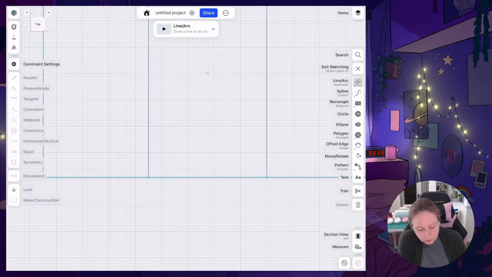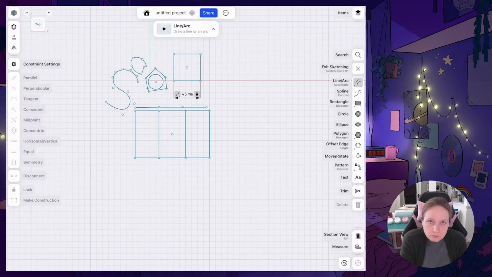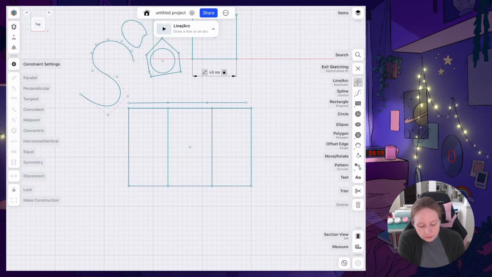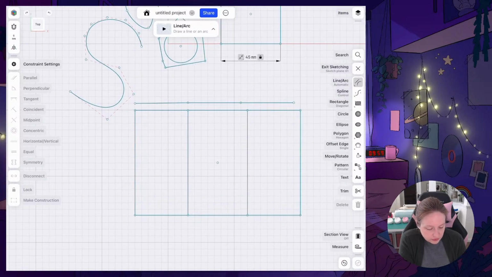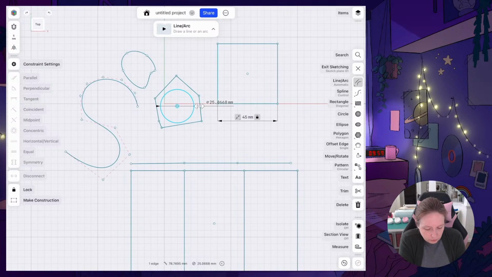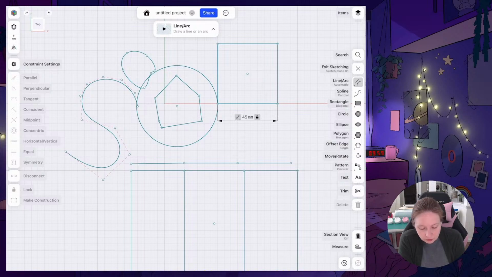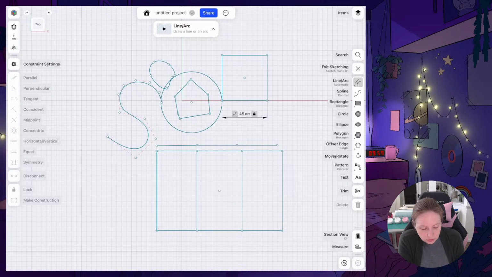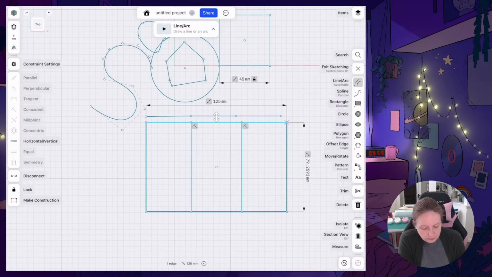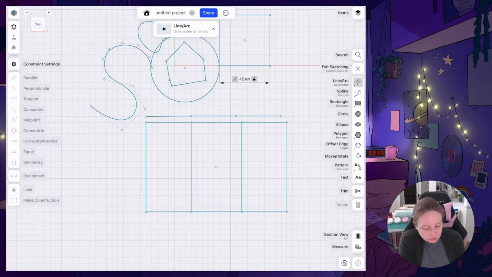And these definitely play a role when you're really wanting to do more accurate modeling. So especially when you're designing machine parts and such, that can play a role. And there's lots of different things that you can do with this. For instance, if I were to tap this and say maybe this shape, I can create some things up so that they're tangent, and it's made this circle so it's connecting and creating a line here. There are a couple of other different options. Also, anything you tap, you have to tap back off usually, or at least tap somewhere off in the screen. So, but there's lots of different ways to kind of create constraint settings.